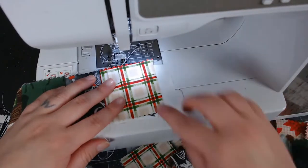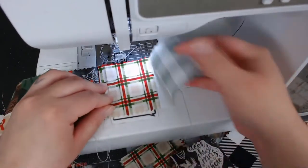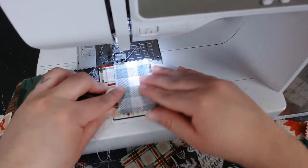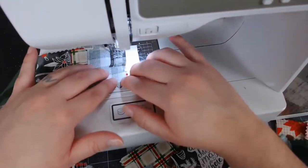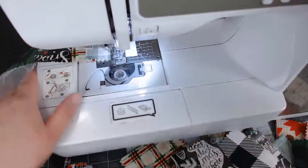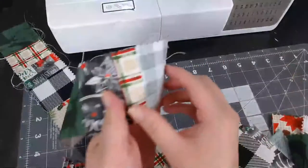Let's see. I could use a smaller piece here, so I might use this one because it's going to get cut off anyways. So I think this will work. Okay, so this is our first strip. How exciting.